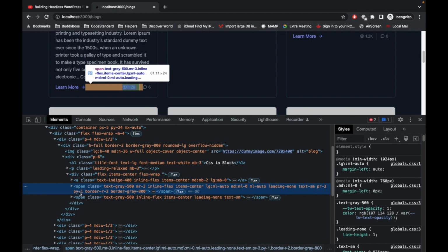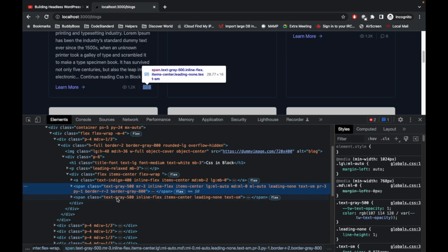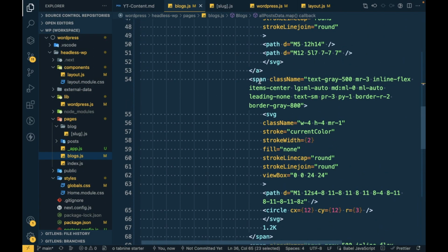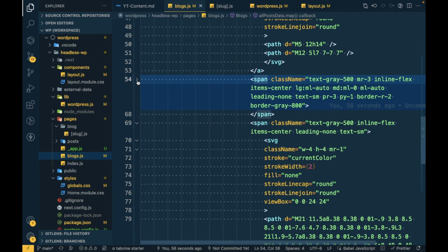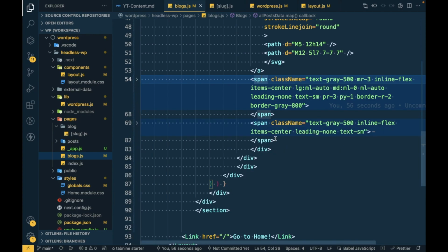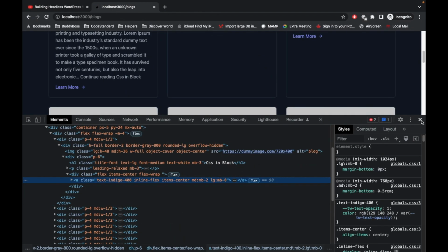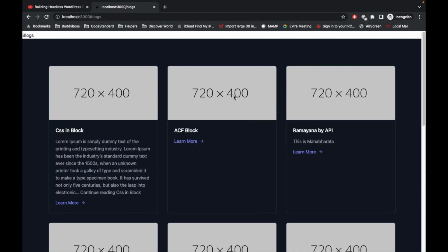Text gray 500. So yeah, here is the first text-gray-500 and another one. So let's remove this. So now it is looking cleaner.